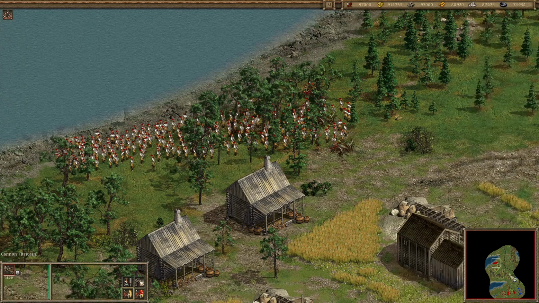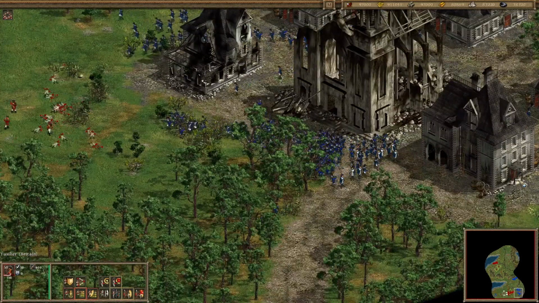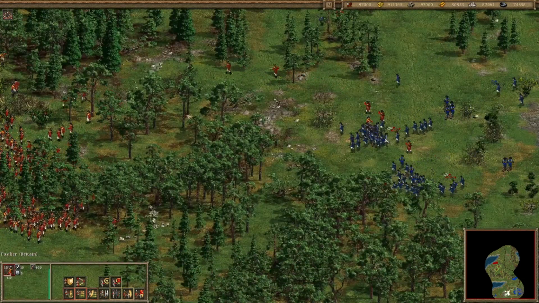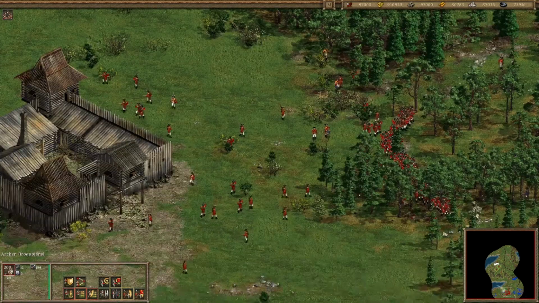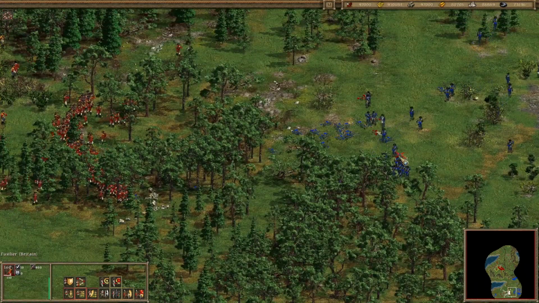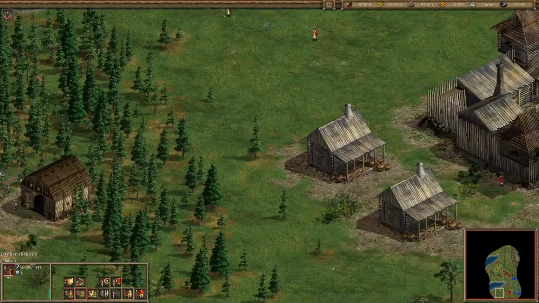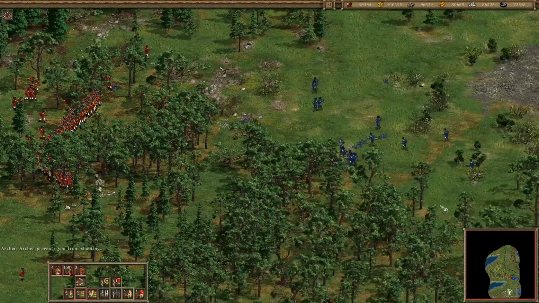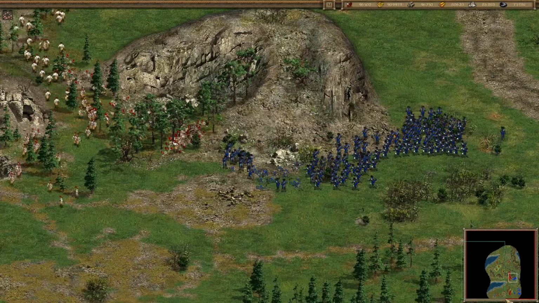Oh man. You're missing your shots. Yeah, capture that if you can. Sure man, just come in right in their faces. I remember completing this mission, but I don't remember how. Is that at all important, these guys? Does cutting off their wood production make any difference? I have no idea. Yeah, that's not doing anything.